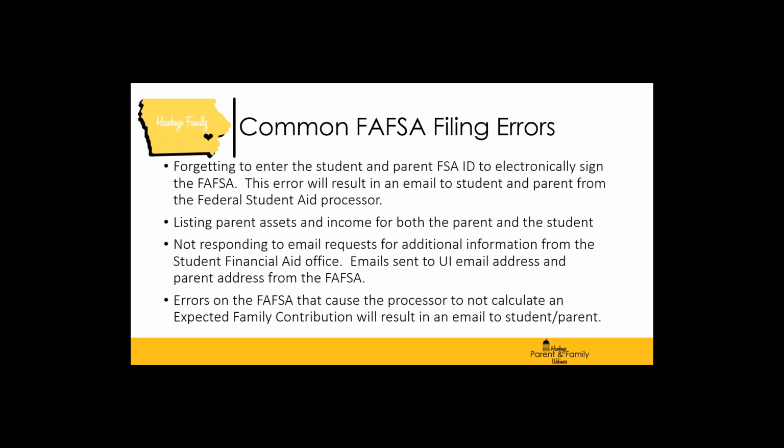Another common error is that when the parents are filling out the form, they're thinking more about themselves, and so when they enter information, they enter the same information for themselves and the student. When the form is asking about the student, they want you to respond to the questions only as it relates to the student. So the student's number in household is going to be 1, number in college is going to be 1, and then the income to be listed on the FAFSA is going to be just what that student earned during the 2015 year. Then, of course, when the parent is filling it out for the family, the student's going to be included in that household size number, and the family is going to want to list all of their income and assets.